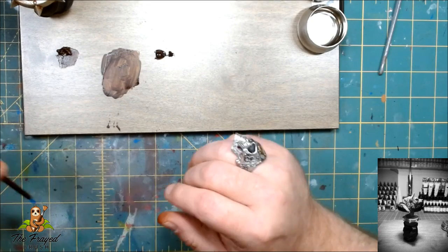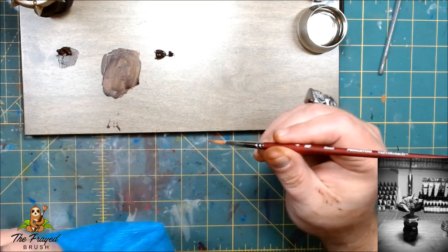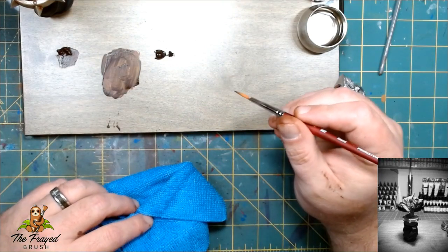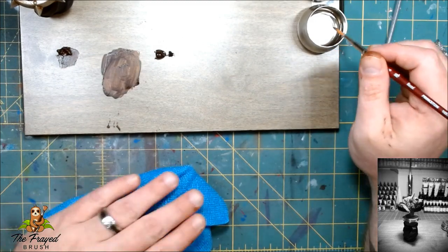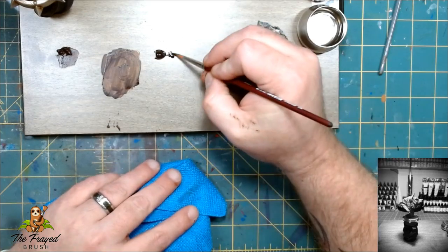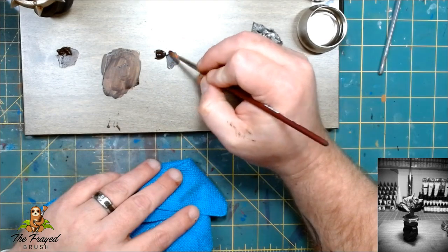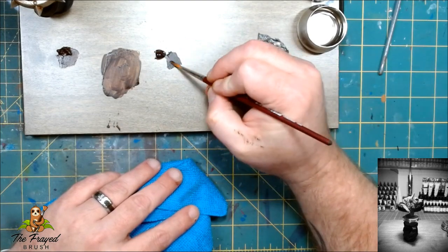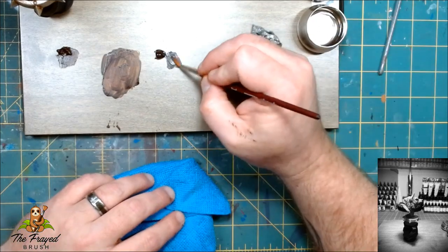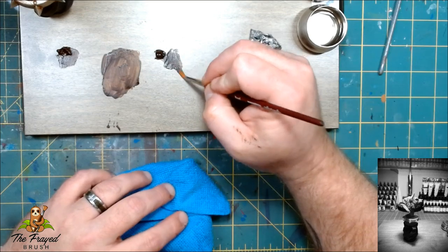Go ahead and use this brush. We got a size 4. It's the Princeton Velvet Touch. Too late. Too late for what? All right. I think that's going to be a little bit too dark for what we're looking for.